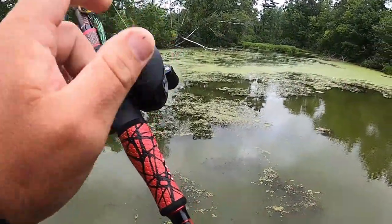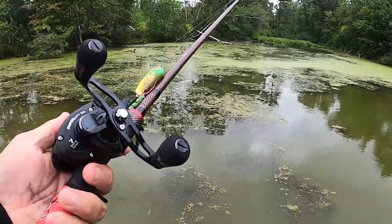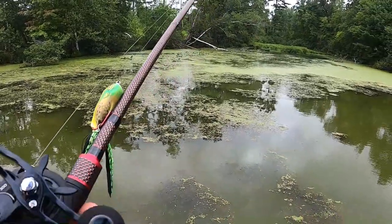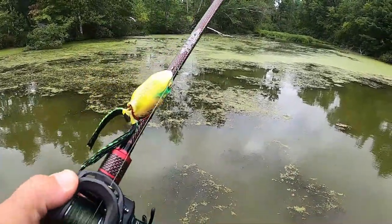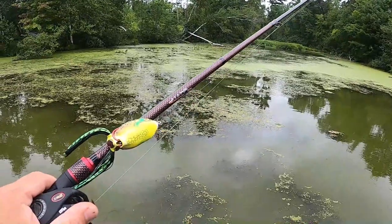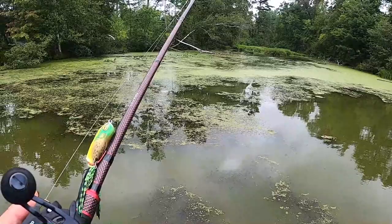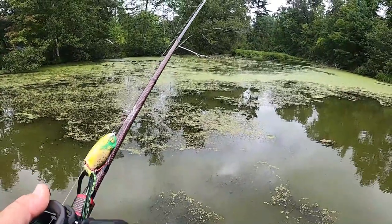And this I'm liking a lot so far. It's the Lew's Super Duty 300 with the power crank, extra wide spool for more capacity to get that 65 pound braid on there. So far I'm liking it. Those are my first three fish, solid hookups in them, and it's working well so far.